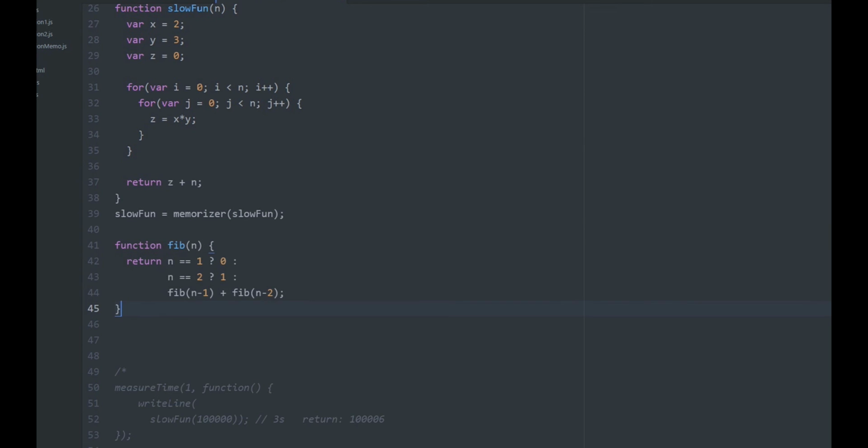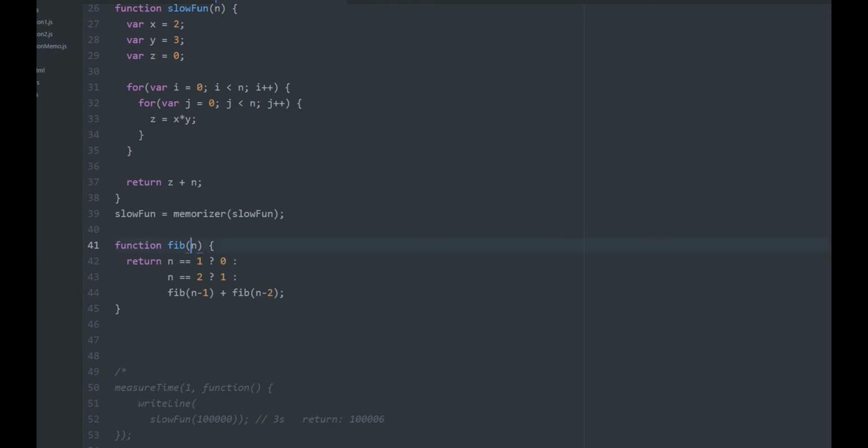And this is a slow executing function because there's lots of redundant computation going on here. In order to calculate, for example, the fifth Fibonacci number, we're going to calculate the fourth and the third Fibonacci number. Now, to calculate the fourth Fibonacci number, we are going to calculate the third Fibonacci number again, and then the second Fibonacci number.